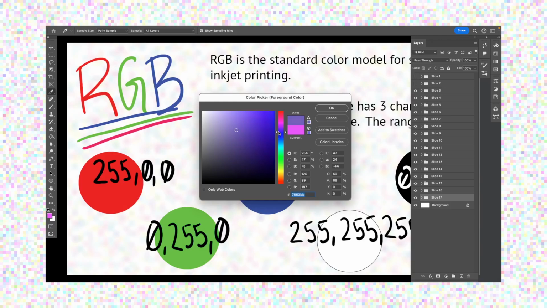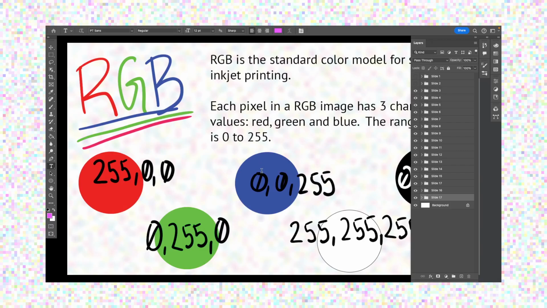I can change the hue by using the slider here. And then once I'm inside the hue I want, I can make it lighter, going all the way to white, or darker all the way to black. And then I can add more color. So over here I have gray, so it's in between white and black, but there's no color. And then as I move to the right, we're adding more of that color, so we're saturating the color more. And so that's how we can create colors here.